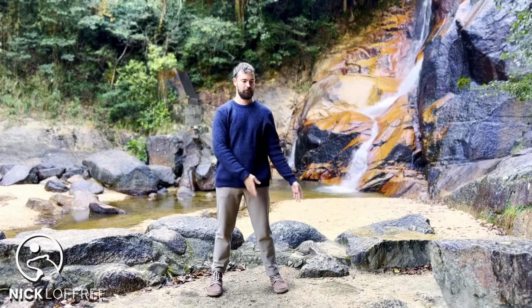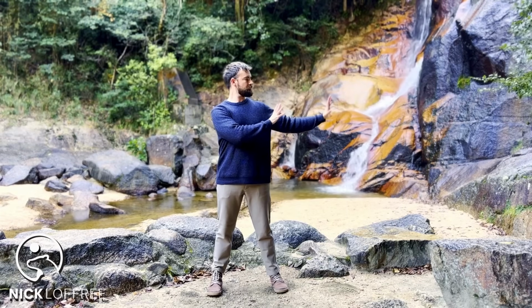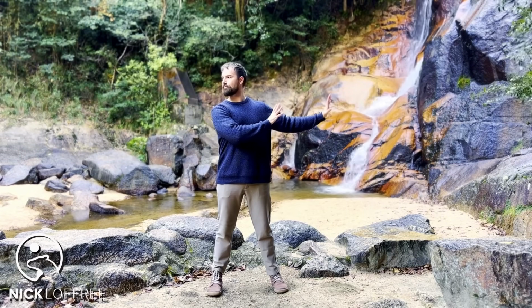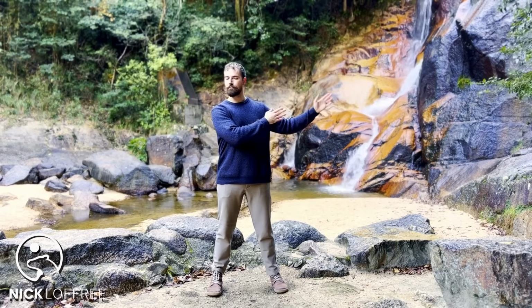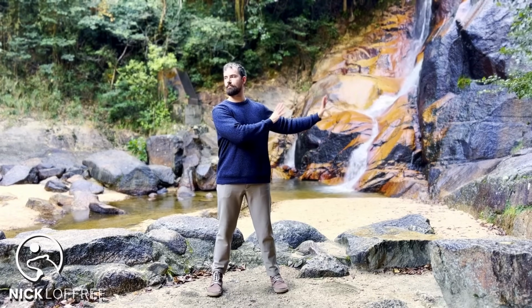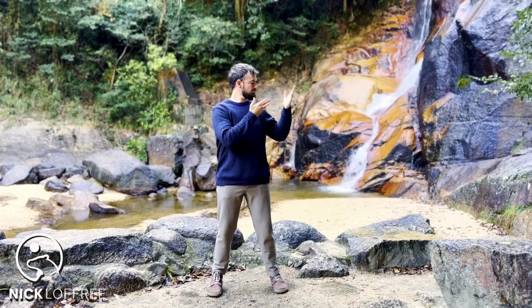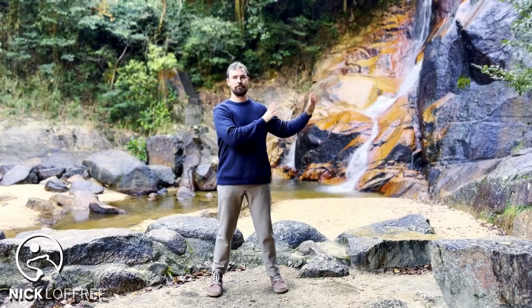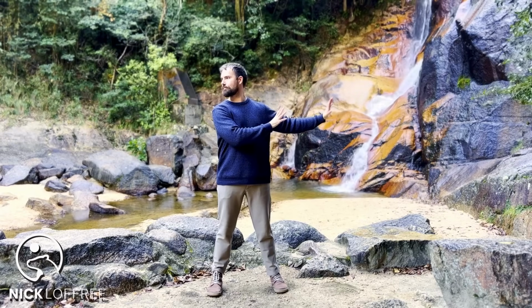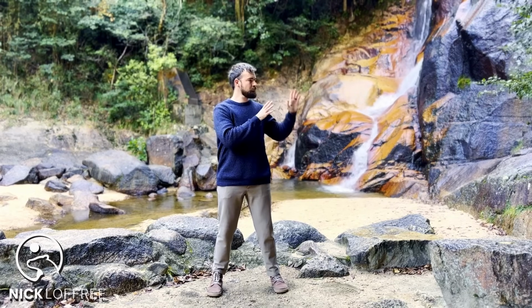Then release. Come to the other side, looking at the right palm. Turn the hands away, press. Turn the head away. Inhale, look at the right hand. Exhale, press and turn the head to the left as though you're trying to get the chin over the shoulder. Try to keep the head here stacked over the hips. So notice I'm not leaning away from the hands, but just turning the head.